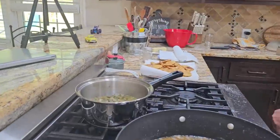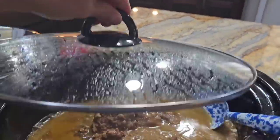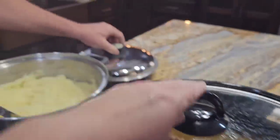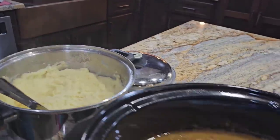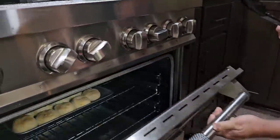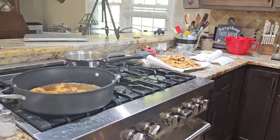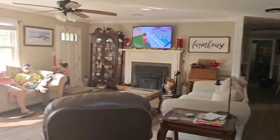All right, guys, the green beans, I'm ready to pull them over here. Here is our cube steak and gravy, mashed potatoes, and the biscuits are in the oven. You see what they look like? Oh, they're about ready. About ready. Getting ready to eat. And look over here, sitting over there.